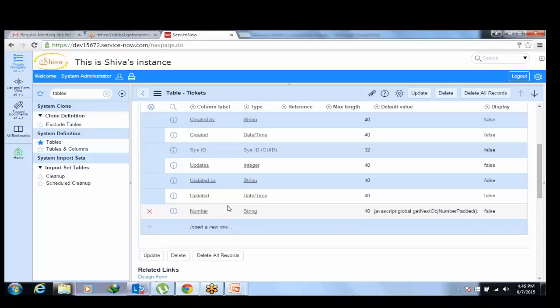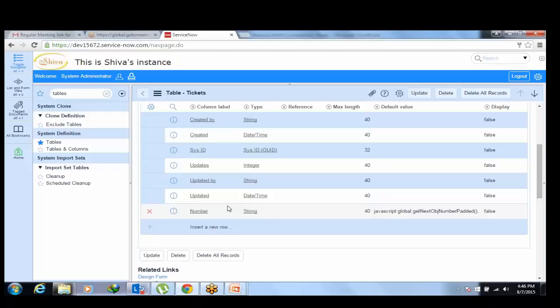Yeah, just can you explain again about sys ID? Yeah, sys ID will be a unique ID throughout the instance. It won't ever be a duplicate. Okay, for every table? For every table, for everything in ServiceNow, there is one ID defined called sys ID, which will be 32-bit. Yeah, in this case it is per table, no? In this case, sys ID will be for the table, but sys ID exists for everything.